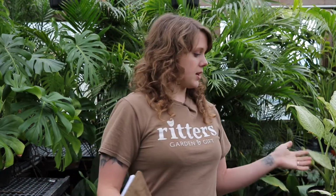So that's some options. And then another piece to this that I think makes it really fun is that the plants that you buy, like say you got the Dieffenbachia and you put it in your container. Well, at the end of the year, because it's not really a bedding plant and it's a house plant, you can just dig it up, put it in whatever pot you want, and take it inside. And there's absolutely nothing wrong with that. Same with any ferns that you buy, they can all be house plants.